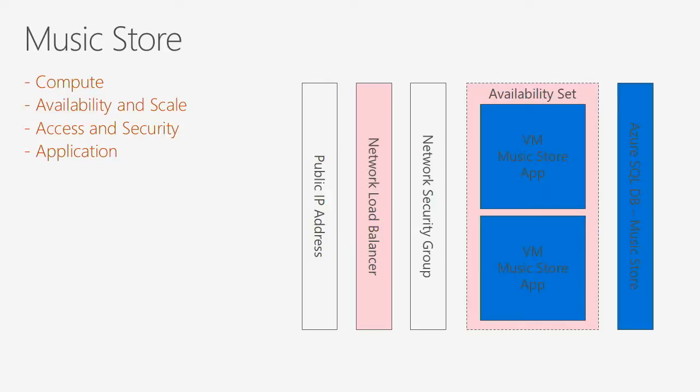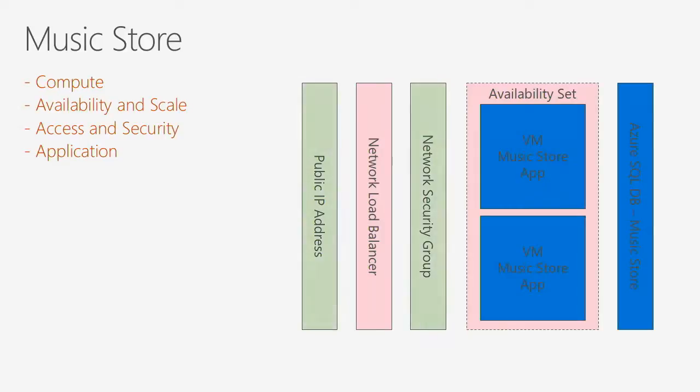So I can scale this application out to meet demand. Likewise, if one of those VMs dies, I still have multiple copies of the VM running to serve the app. We'll also be looking at something called an availability set. So I've got my compute pieces deployed. It's highly available, and I can scale it.